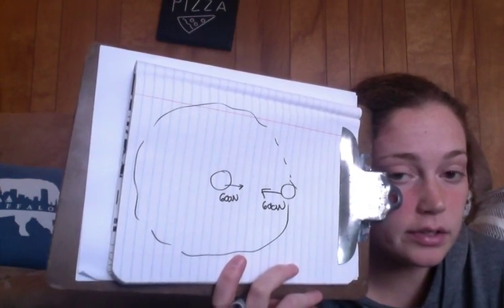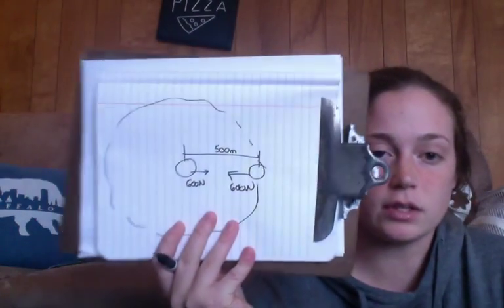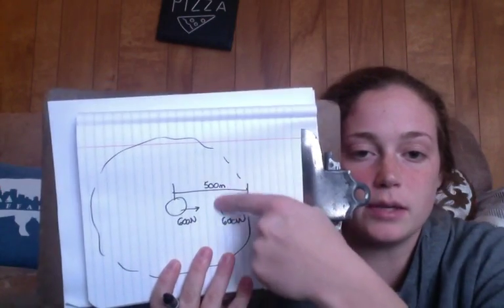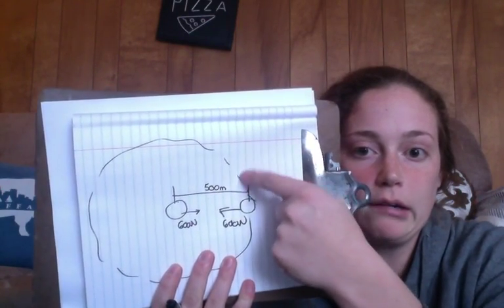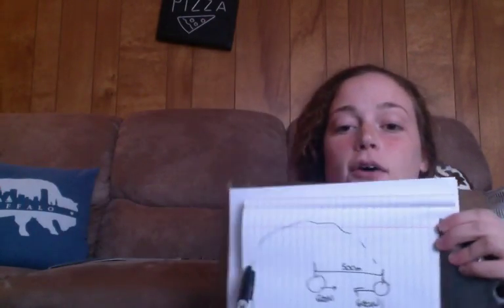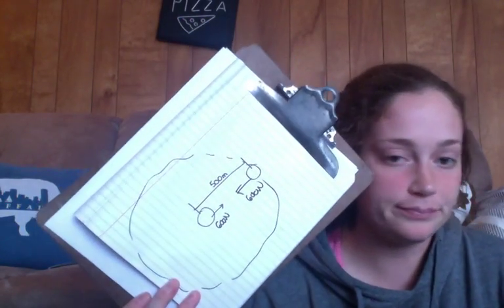So the radius is the same. Whatever distance apart you're given, so like if I was told these 2 objects are 500 meters apart, if you look at the diagram I drew, that is my radius, because remember, it's orbiting around it. So it makes a circle. Whatever distance apart you're given, that's already the radius.